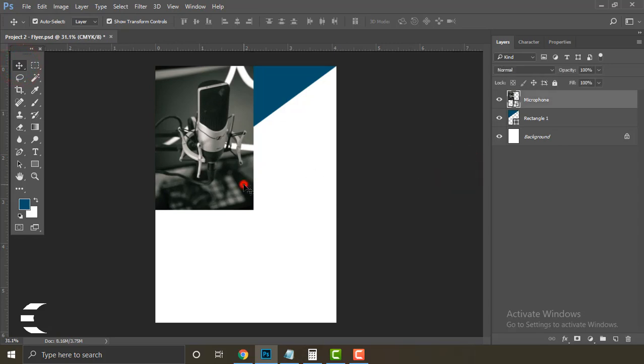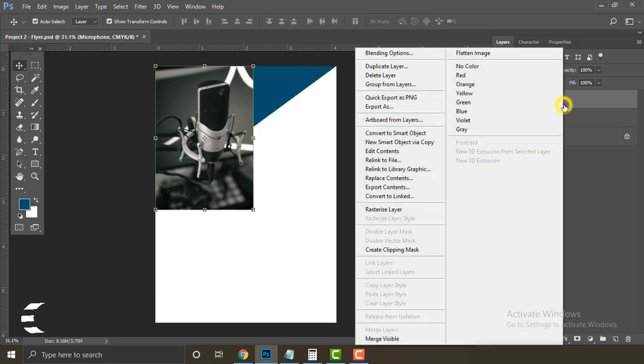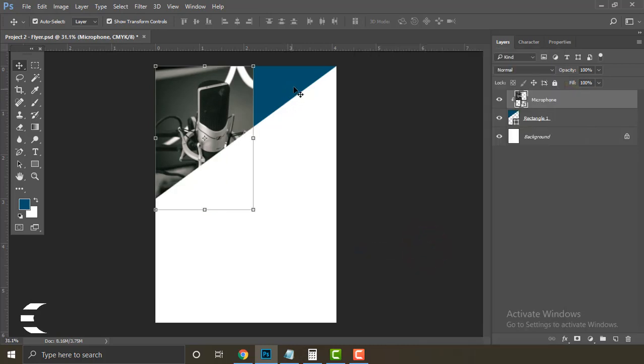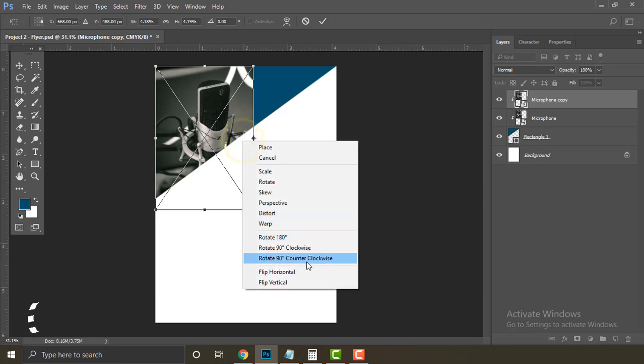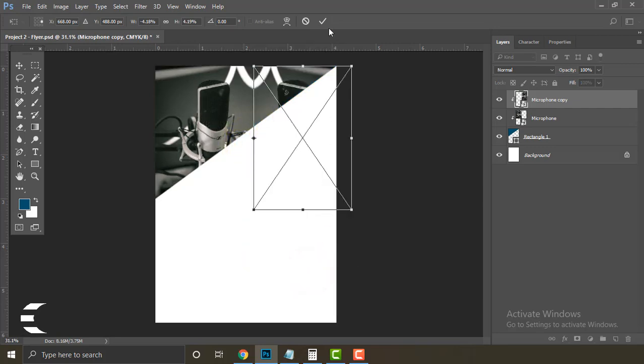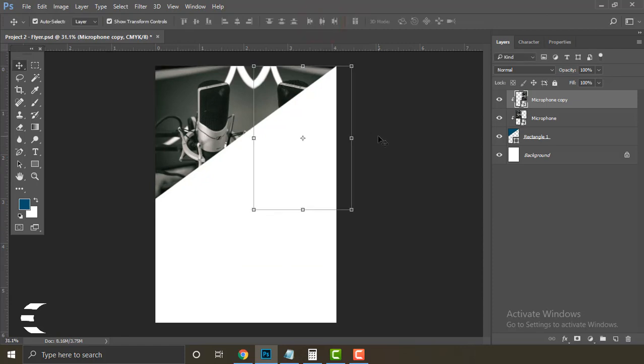Okay, so now I need this one blended with this photograph. That means I need a clipping mask, but look at this part, it's still blank, so it looks weird to me. So I need something different. How can you fix the problem? Very simple. Right click on your mouse and duplicate layer, then hold on the center position, drag to the right one, click the right button and flip horizontal, and hit Enter or tick over there. Okay, so everything is set up.